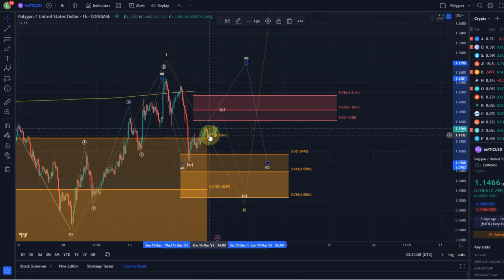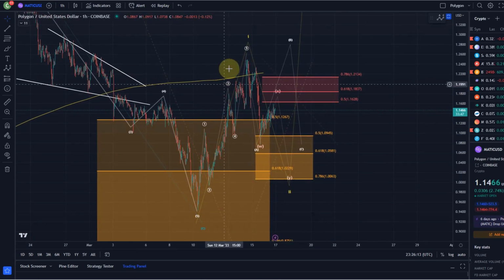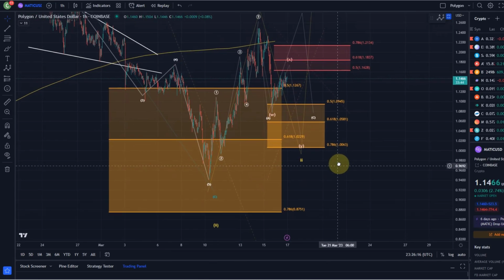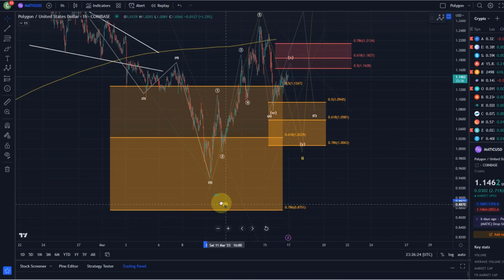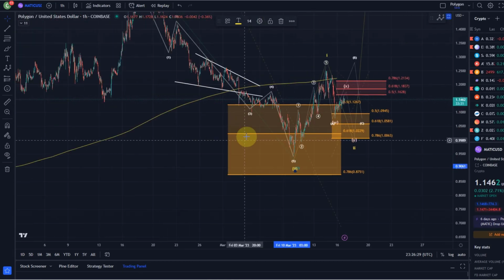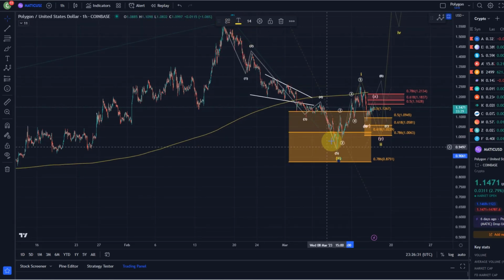At the moment, the expectation would be in the red area to turn around and make one more dip into the orange support area, but then ideally to hold $1, which is the 78.6 retracement. From here, then ideally to turn around. If not, then this 1-2 setup is probably not going to work out. I will then probably change my view, take that box out, and look for a reset of this larger wave 2, which at the moment we assume ended on the 10th of March. That would not be ideal because this pattern would then become a bit strange. So ideally, it's turning around now to the upside.